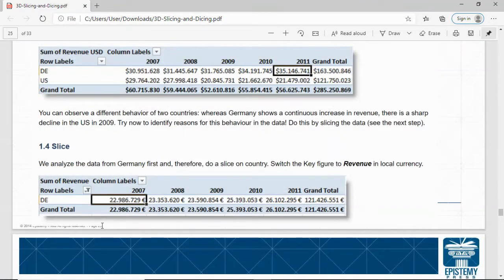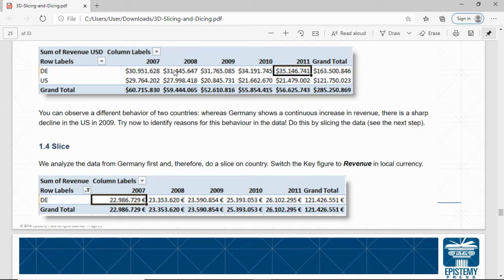Number 4, slice. We analyze the data from Germany first and therefore do a slice on a country. So switch the key figure to revenue in local currency. How do we do that?